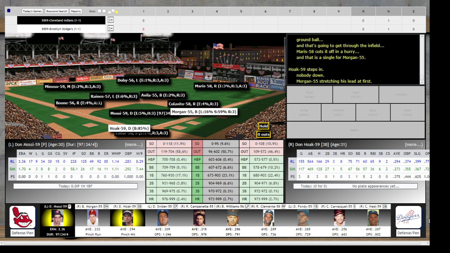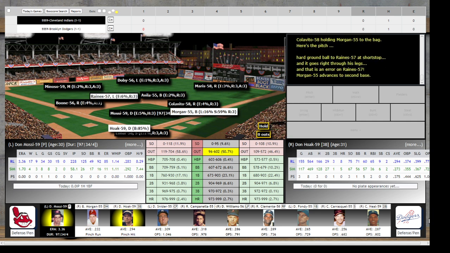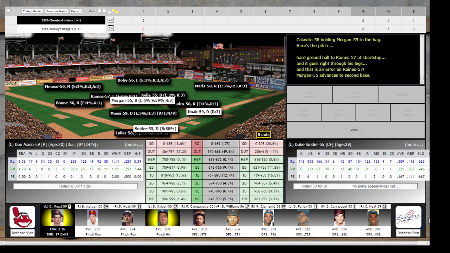So, leadoff man aboard here in the bottom of the first. Don Hoke steps in, nobody out. Morgan taking his lead. Here's the pitch. Hard ground ball to Rains at short, and it goes right through his legs. Error by Rains, and Morgan advances to second.